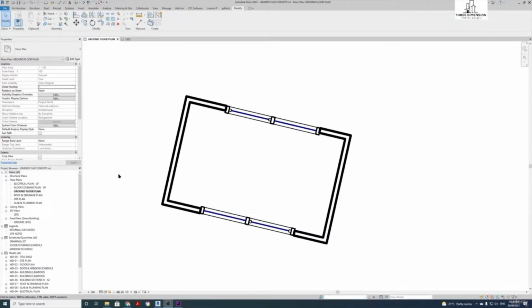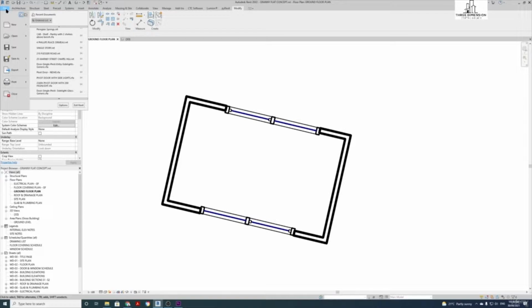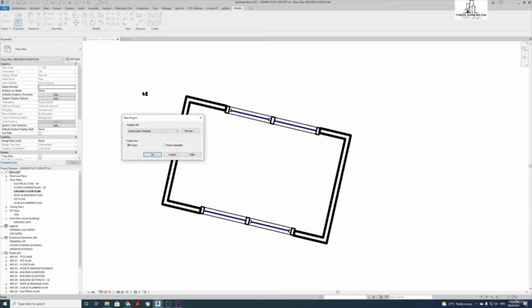Okay, in this section we're going to run through the difference between a project and a project template. So up in your left hand corner here, click the file menu, highlight new, and you'll see create Revit file project. Click project. This brings up a little box here, and you can select underneath where it says template file. You'll see a drop down box.